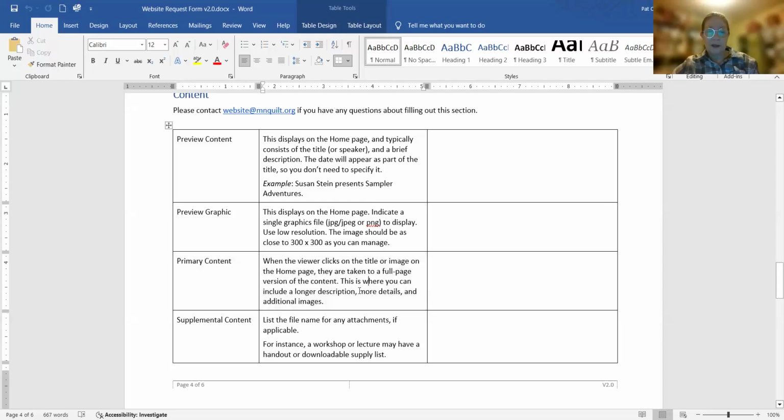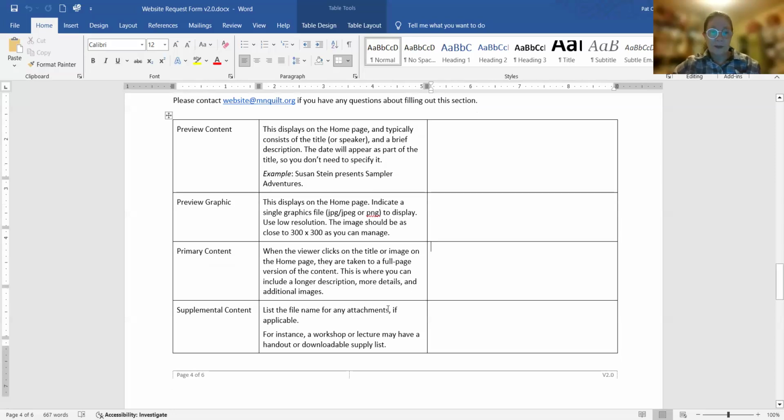And if you want links to things, you want 10 pictures, you want a gallery of pictures, whatever. If you want like a time counter or a little thermometer or a map to something, that's where this goes. You just tell me everything you want. You type it all in here. I don't always spell check, but sometimes Word does. Sometimes I'll see things and fix them. If there's a question, I'll ask.